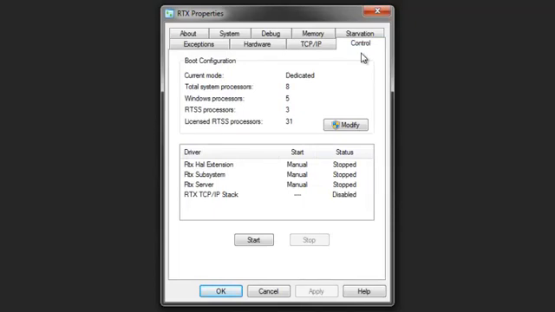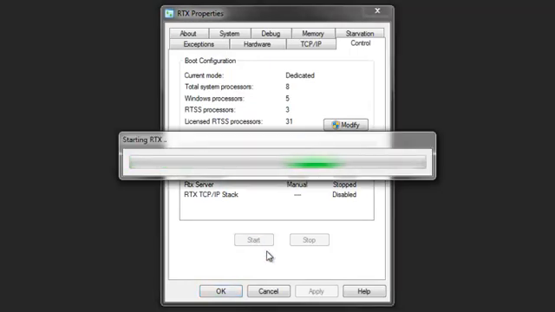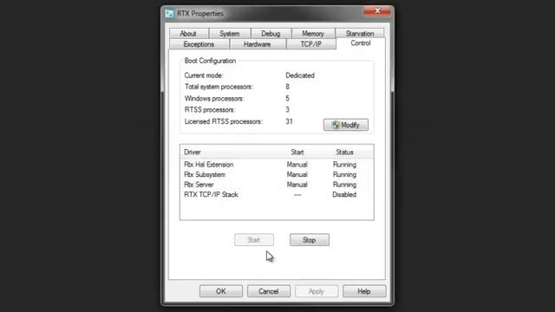In the Control tab, you can modify the boot configuration you set during product configuration and determine whether to use shared or dedicated mode. Shared mode is supported on systems with 8 or fewer processors, with one shared between Windows and RTX. Dedicated mode is supported on systems that have up to 32 processors. There are additional options of RTX that allow up to 31 processors to be licensed to the RTSS subsystem. Also in this tab, you can check the status of the real-time RTX subsystem and drivers and start or stop the subsystem. Note that you may see additional tabs in the RTX Properties Control Panel depending on the components that you have licensed. See the RTX documentation for information on all of the RTX properties tabs and settings.